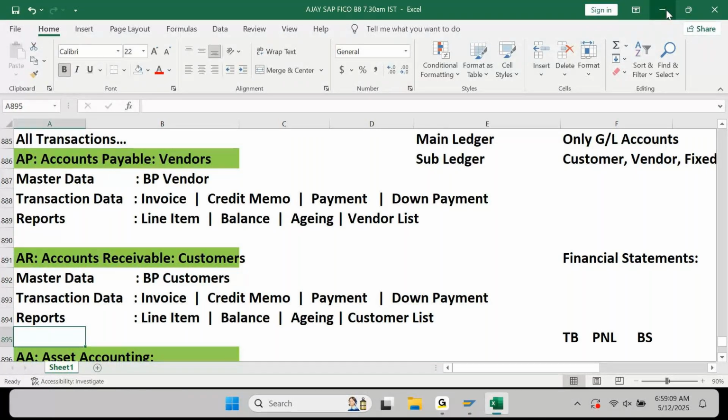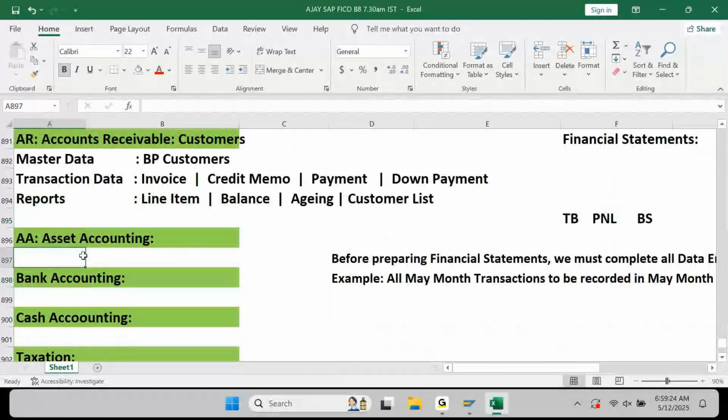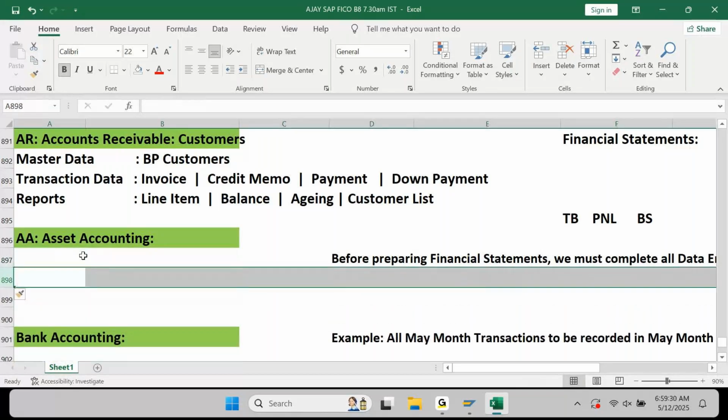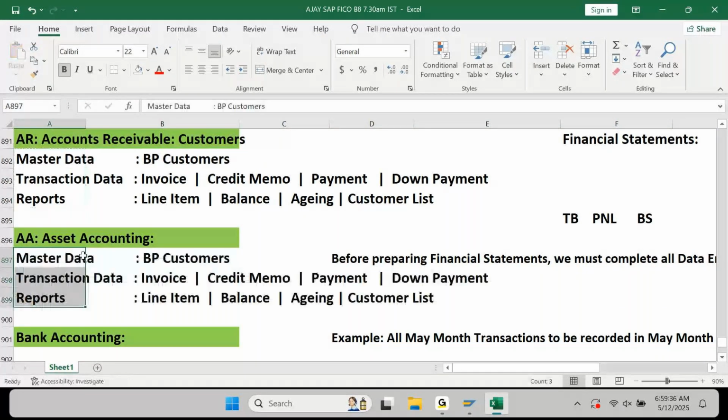Are these things easy or difficult to write down? At least to split what is happening in each. Easy. Okay. Now, if I come down to asset, let's say fixed asset. Same thing happens here also for fixed asset: master, transaction, and then this.